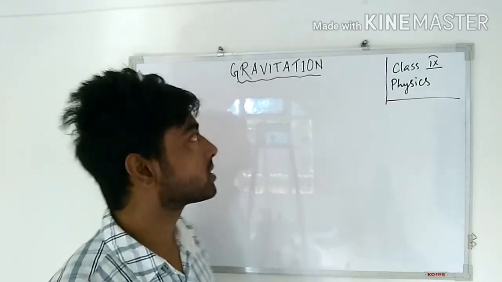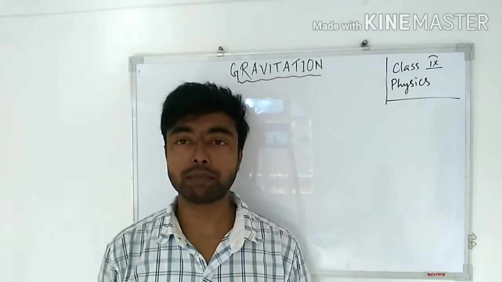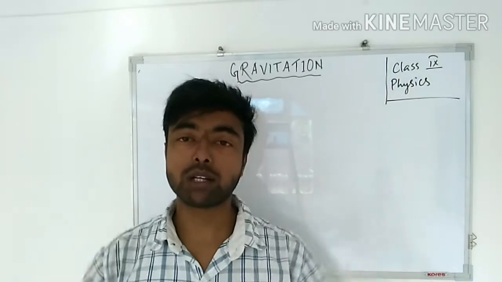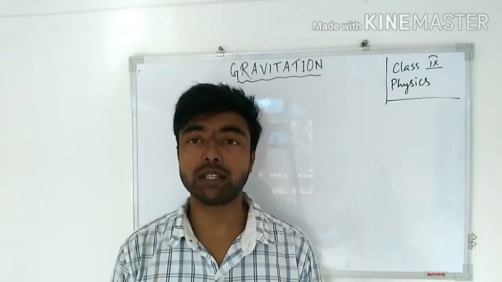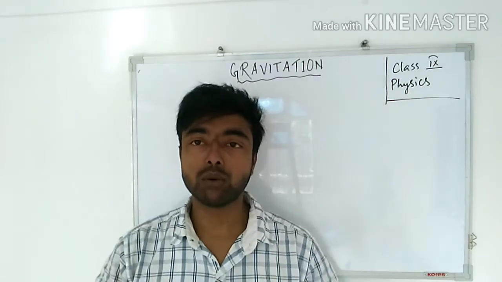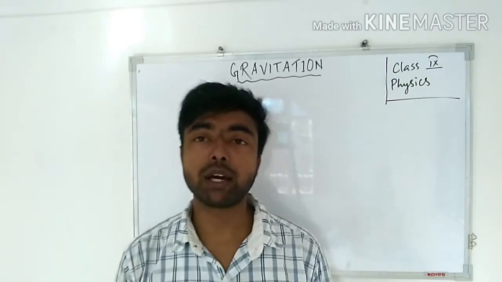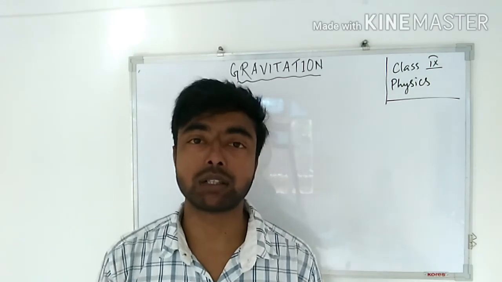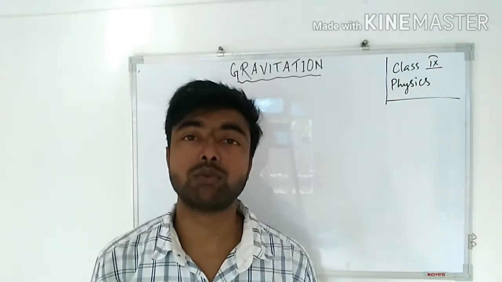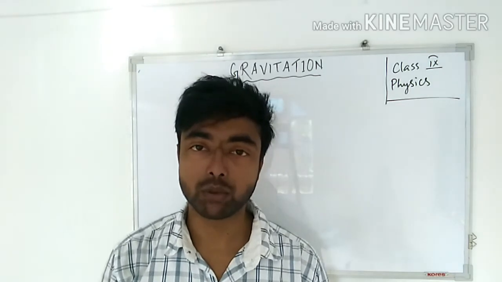So this is gravitation. As I told, gravitation is actually a field. What is a field? Field means it's a study. What study? Where we study the different objects, a bigger object, and how they are interconnected with the other objects, like how we are tied with the earth. If you leave any object here, it will fall down on the earth. Why is that so? Those things are studied in this chapter.